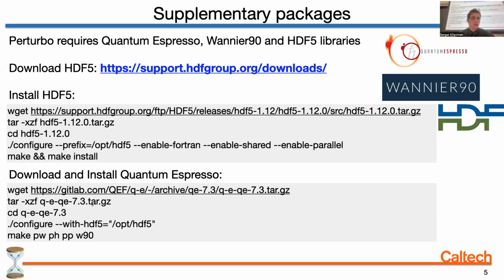For Quantum Espresso, it's also downloading from the GitLab folder of Quantum Espresso, unpack it, configure and make these executables which will be required for the pipeline. So it's PW, PH, PP, and Wannier90 files. As I said, be very accurate with this installation procedure, just because it strongly depends on which supercomputer you use. If you try to use it on your personal computer, which is ordinarily not advised, just because Quantum Espresso calculations can be pretty heavy and it's better to use it on a supercomputer. So always follow the recommendations for your machine and for your type of compilers.